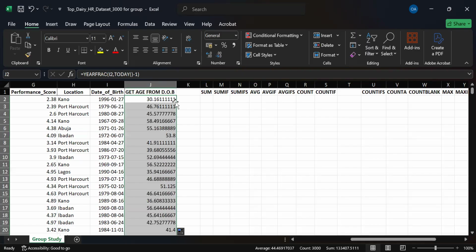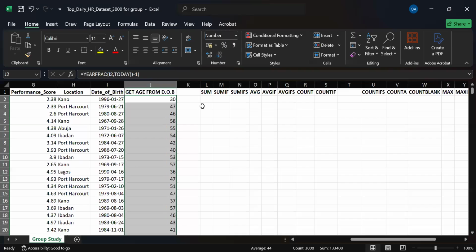So double click that place, or you can hold it down, but double clicking that particular place is much easier. Then reduce the decimal place, that means decrease it like that. As you can see, we've gotten our age.